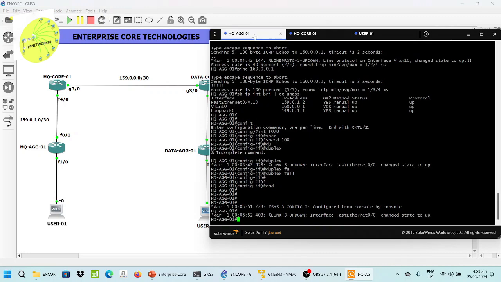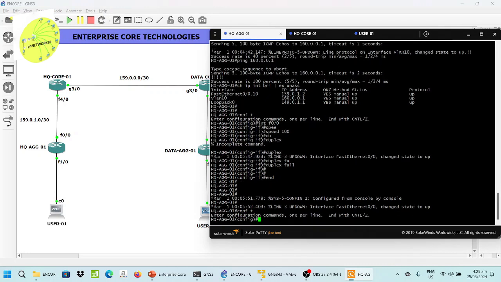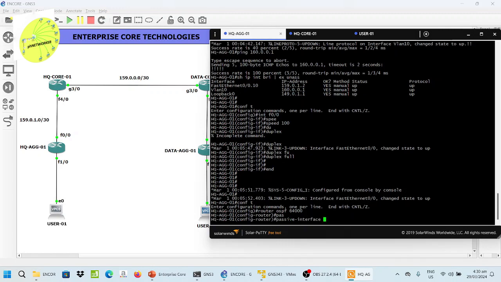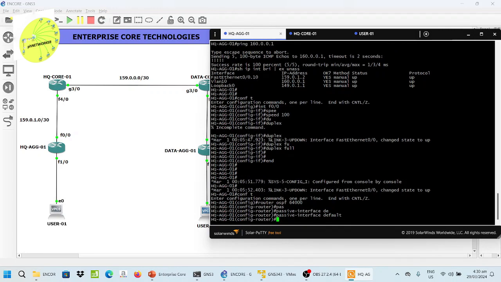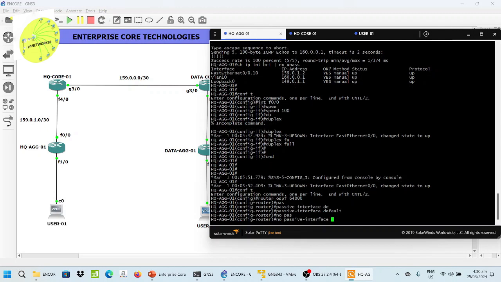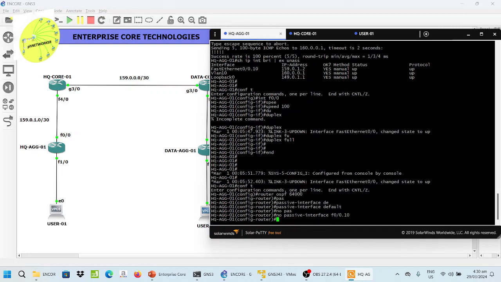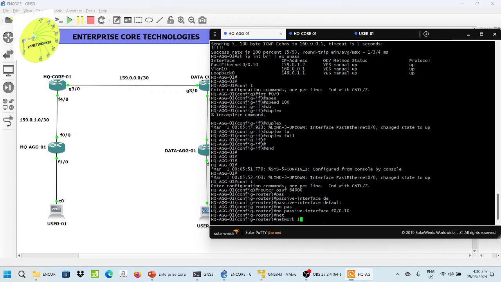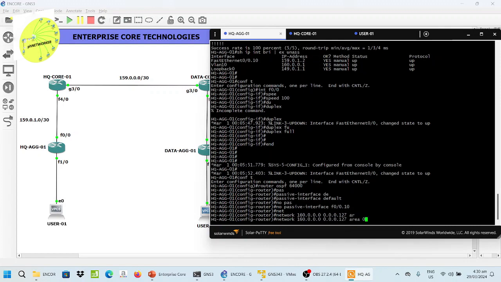Then let's go to the aggregate. Okay. Router OSPF 6400. Let's also do passive default, and then let's do no passive on the interface to 10. And then with the network command, we will advertise the VLAN 10 network with a wildcard of 127, area 0.